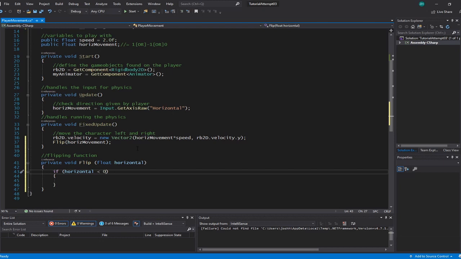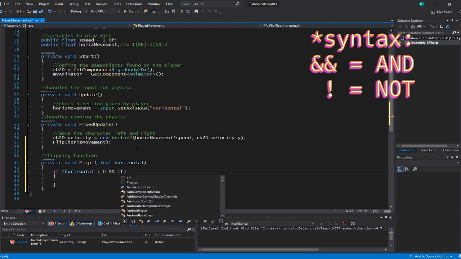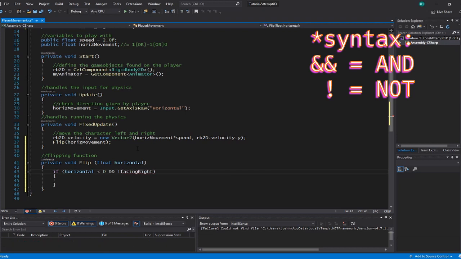So moving left on a horizontal plane, basically. Now we're going to do a little bit of terminology. This just means and. You don't put 1 ampersand in, you put in 2. And you go not facingRight. So the bool facingRight starts off as true. So if we're moving left and we are not facing right, then we want to run our function.